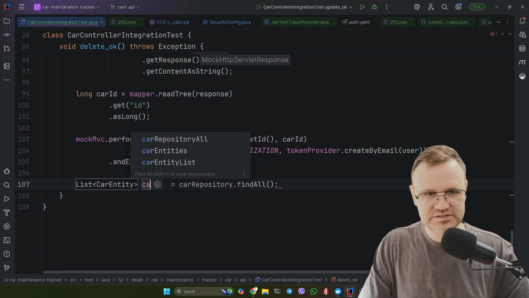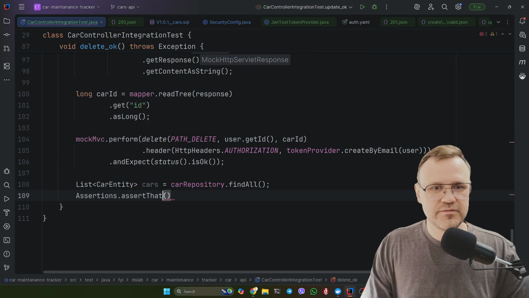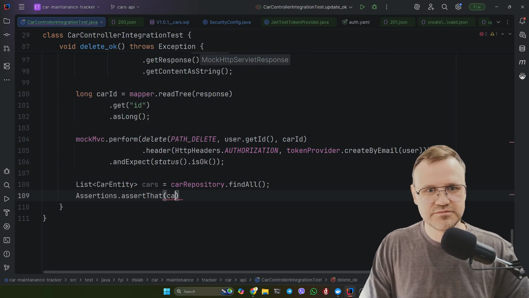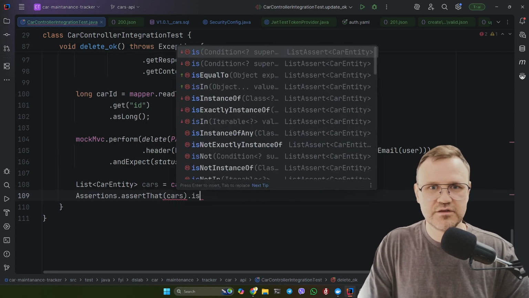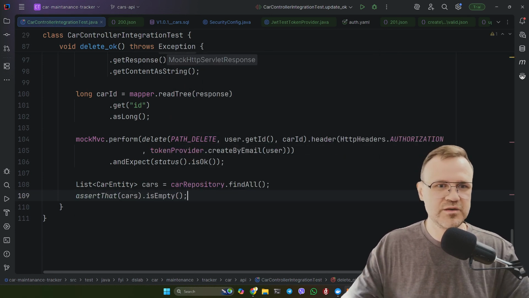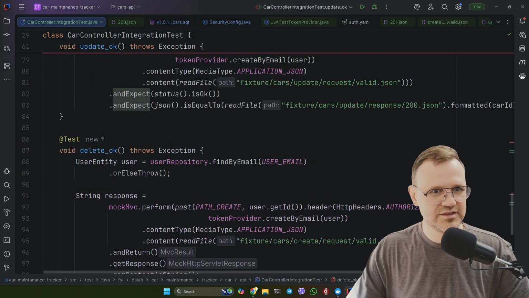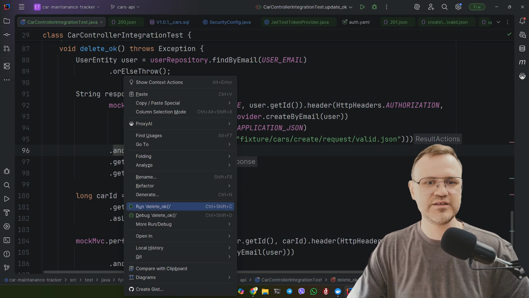So, and there is cars, and I want to say that cars is empty. Should be nothing in the database. Each test should be independent. And right now we will take a look if everything is fine.